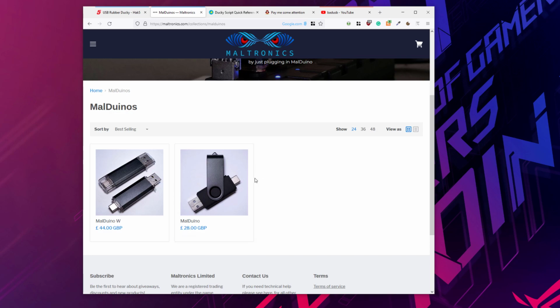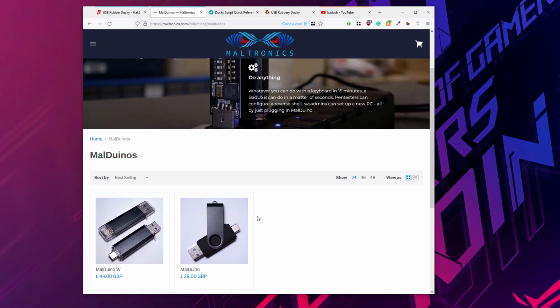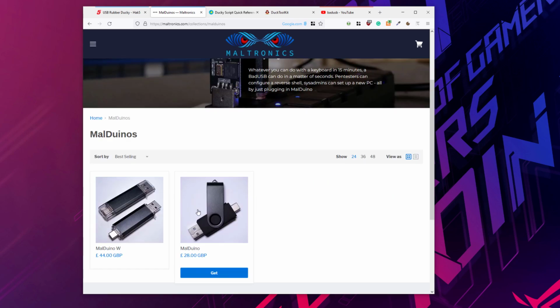And it comes with a case just like the Rubber Ducky, and it has a USB-C and a normal USB. And there is also another version, which is the W. You can connect it to a PC and then control it wirelessly, which is very cool, I think. It's a little bit expensive, but I think this is okay.